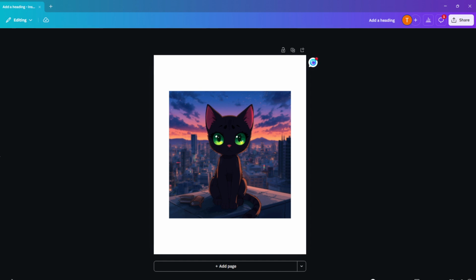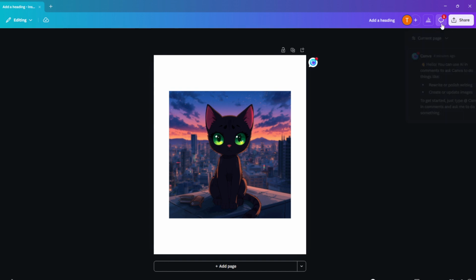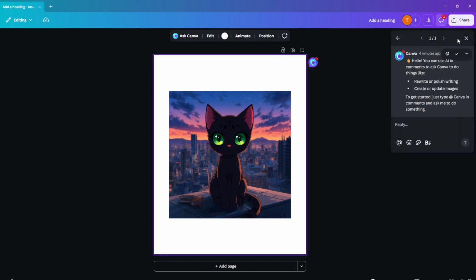First, open your Canva design. For this tutorial, we're working with an Instagram post in the 4x5 format. This is the vertical size that works really well in the Instagram feed because it takes up more screen space and is more eye-catching. If you're starting from a template, choose an Instagram post template labeled 4x5, or set up a custom size with that aspect ratio so nothing gets cropped awkwardly later on.